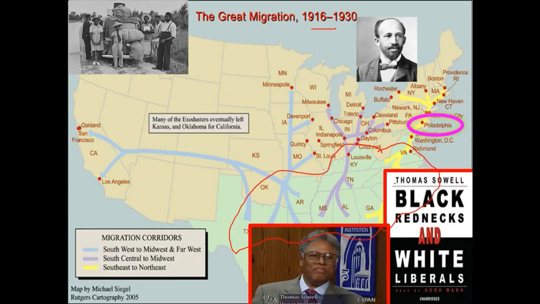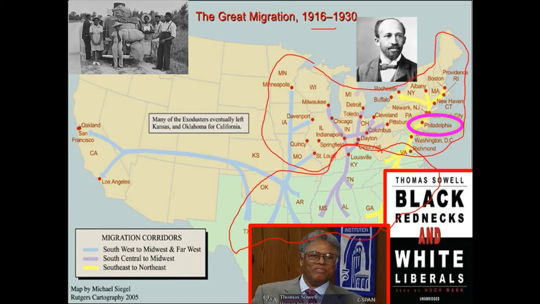Writers like Alexis de Tocqueville and Frederick Law Olmsted documented this while traveling through the South. They give specific examples of how southern whites and southern blacks were poor farmers. Notably, all the farming was done in the South, but all the farming innovations came from the North. Olmsted describes how the South couldn't even produce milk or cheese despite Texas having large cattle herds — a result, he argues, of poor farming practices. Both de Tocqueville and Olmsted were shocked by the southern culture and how different it was.